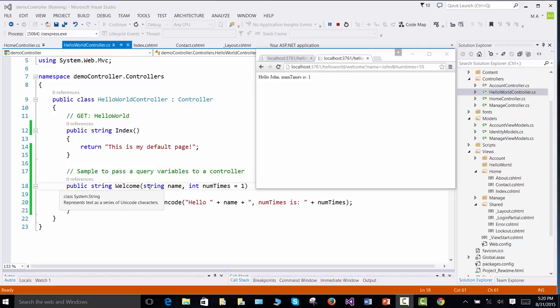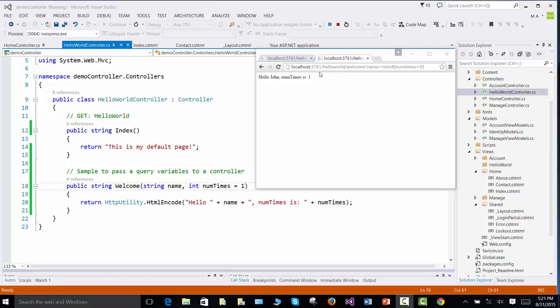But when I'm running it, I'm also requesting a name and an integer as input variables to this controller. And then when I'm returning it, I'm returning a message using the HTTP utility HTML encode technique in order to build the message back to the user.